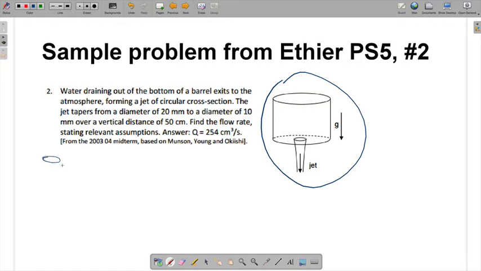Okay, so there's a lot going on here. What it means is you have a jet. Initially it's at 20 millimeters. And by tapering, what you're saying is it's getting narrower, right? Keeps getting narrow, narrow, narrow. And now the cross section is 10 millimeters. So effectively this is your hint that this is a Bernoulli's principle problem, because it's a masked way of saying, hey, this is flow through a constriction.